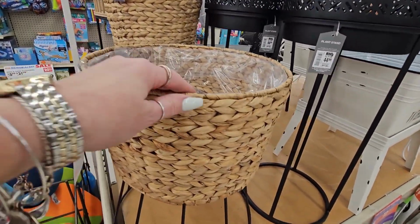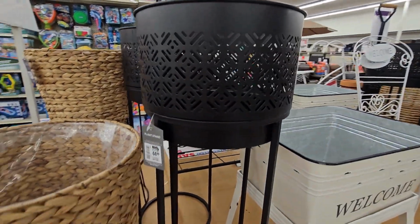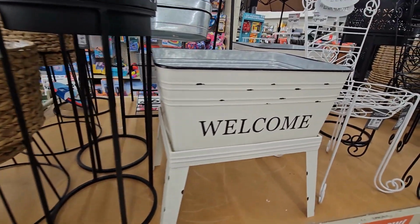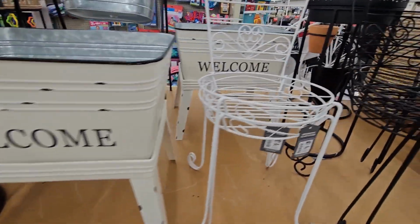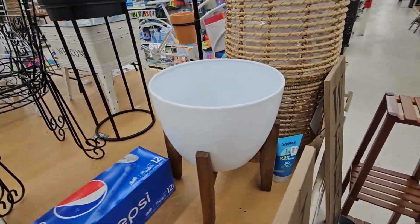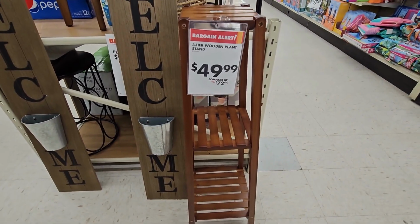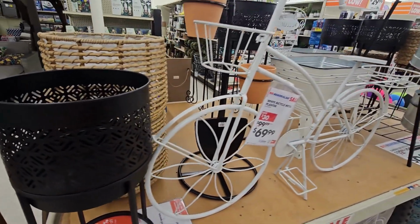They had some really cute planters. These planters were actually really nice. I've seen some not so aesthetically pleasing, but the prices. While their furniture was amazing deals, these other home decor pieces I thought were really high priced. To me they seemed like they were $10 to $20 more than what I would expect. They had a really nice modern selection, but this little wooden plant stand was like $50. That seemed like a lot. I thought I would pay like $35 for that.